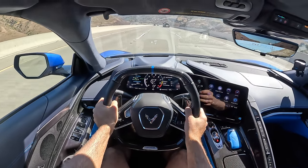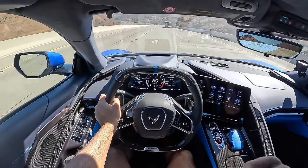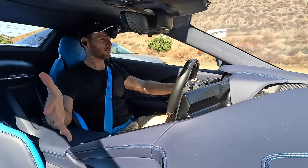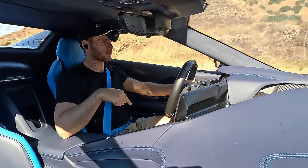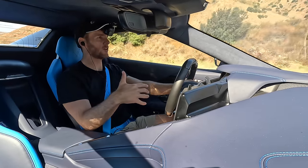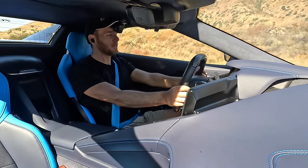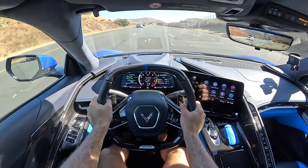This is a loud road surface. I don't want to completely judge it based on this surface, but we were on a quieter surface just a moment ago. The Z06 is a track-hardened car, so I want that to be understood going into this. But if you're thinking about this car being a do-it-all, something that you could go on a long road trip with, just understand that there is going to be a little bit of road noise. That's really the only drawback.